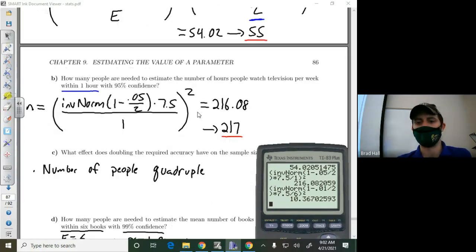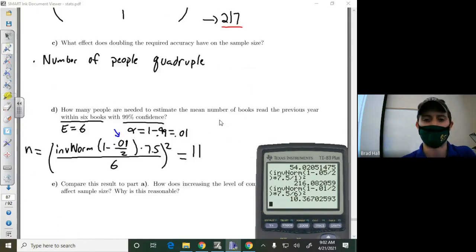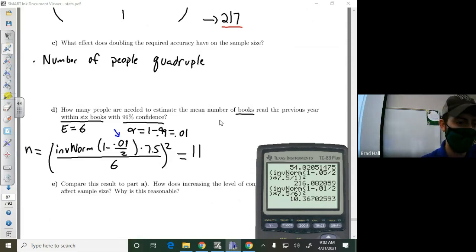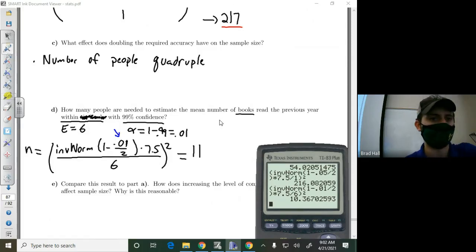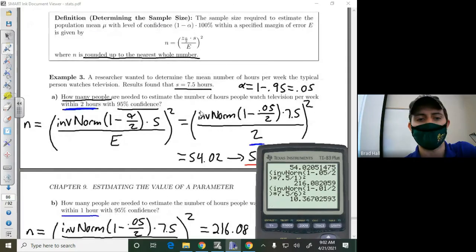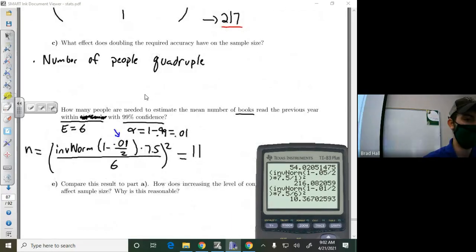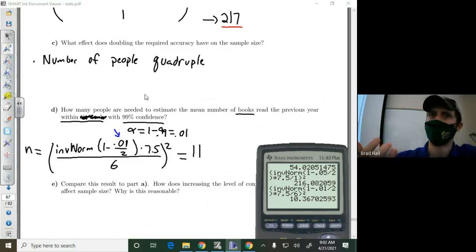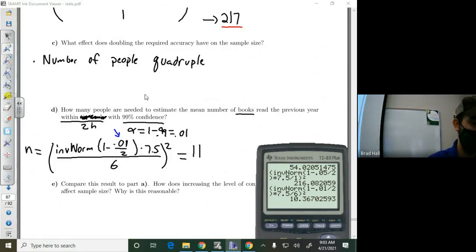So notice what I did. I talked about television, and then I'm talking about books. I mixed up two examples. I tried doing that to resemble the homework, and I guess if I really want this to make sense, I would have to change 6 here. Instead of 6 books, I would have to make that 2 books. Or no, 2 hours. So really, it's not a bogus problem, but it doesn't illustrate the point that I want to make. So really, E is 2 in this problem.